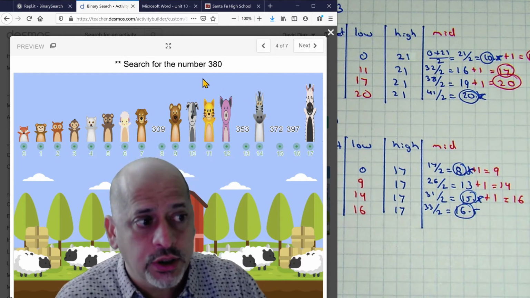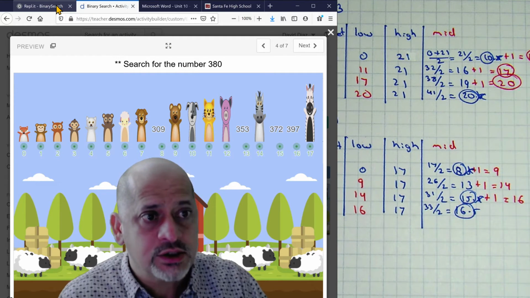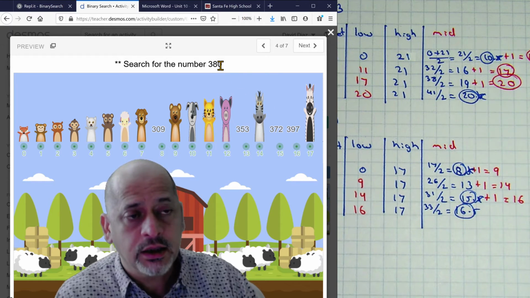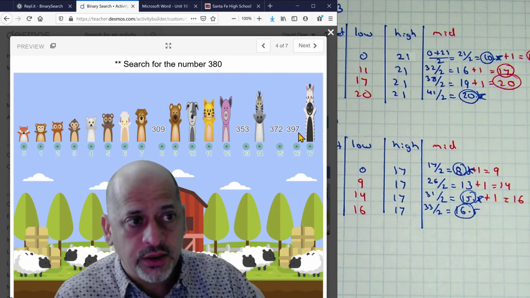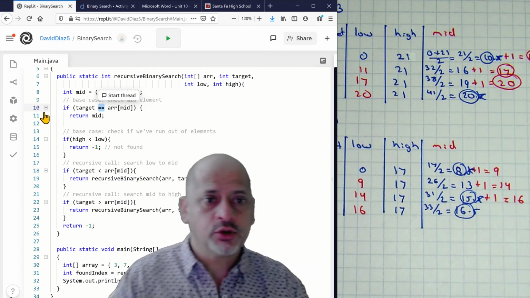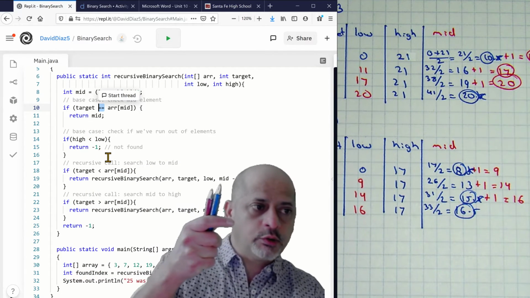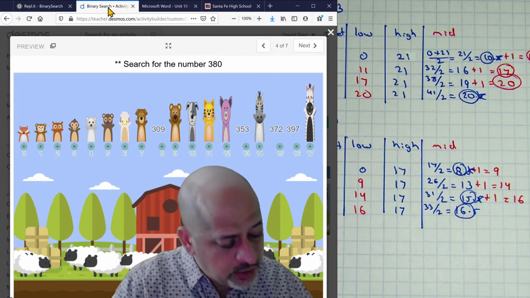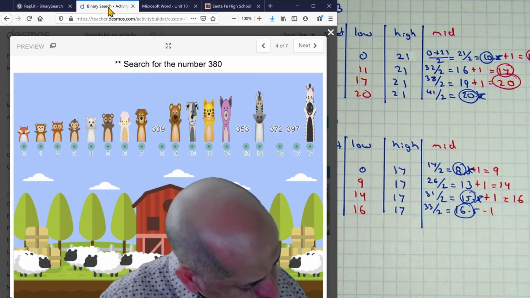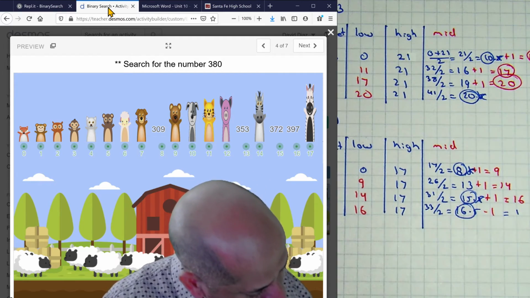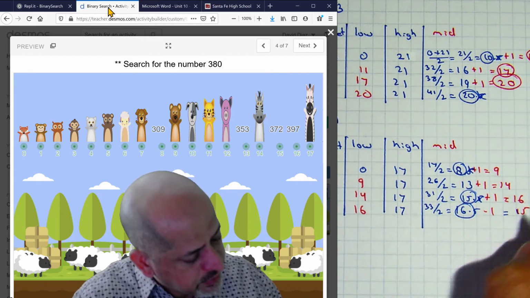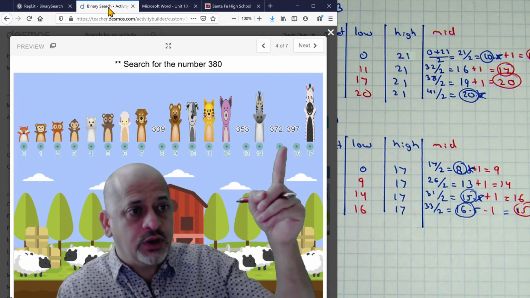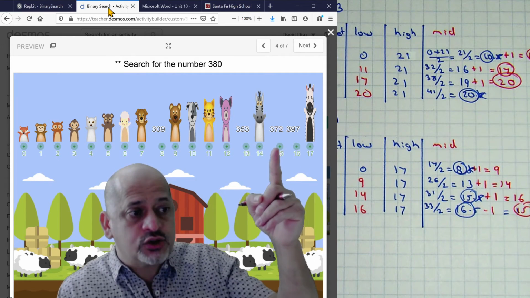But your process will continue. It's going to ask you the following question. The one that you opened up was 397. Is your target smaller than the number that we opened up? So your target is going to be smaller, so we're going to go through here where we replace the high. Right? Because we are going to assume that it's going to be on the left. So we're going to subtract 1, which becomes 15. And now the 15 is going to replace which one? Your low or your high? Because we are expecting it to be on the left, it's going to replace your high.